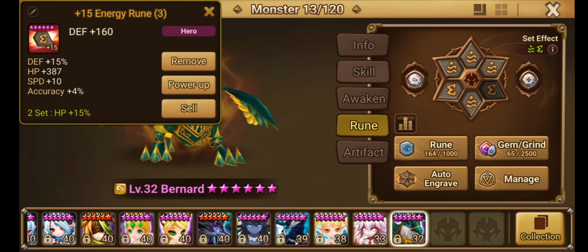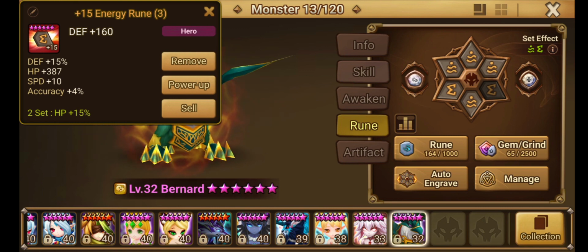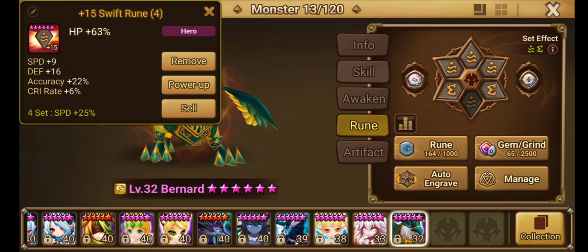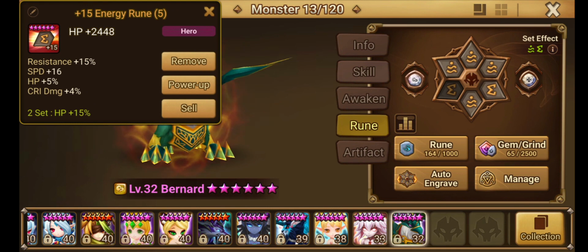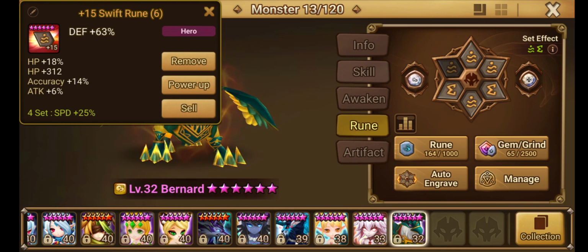Maybe put HP percent if I could, rather than flat HP. But I mean, it's fine for now. This one is okay. I would probably gem out the crit rate. This one is okay. Again, gemming out the crit damage. He doesn't need crit damage for me.